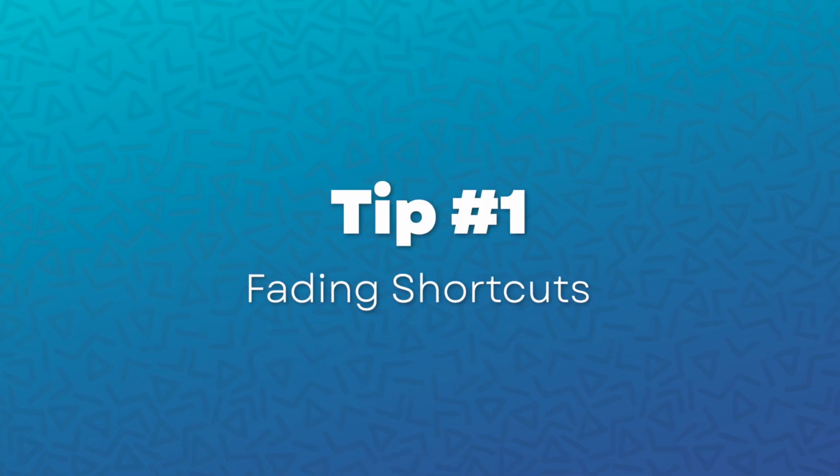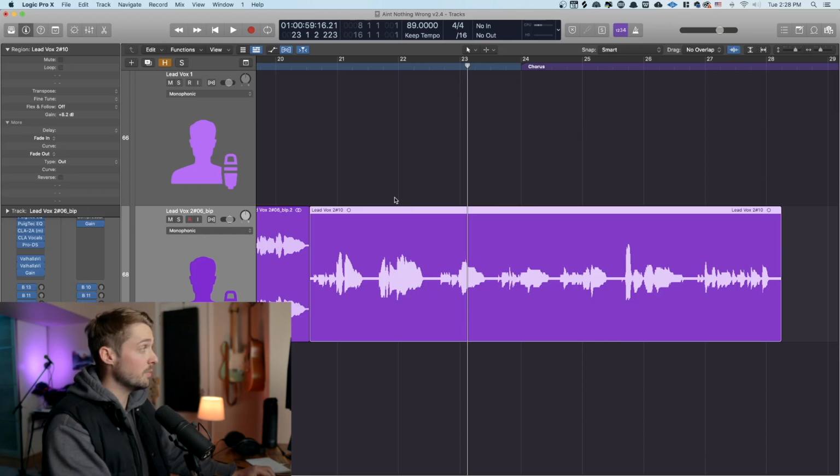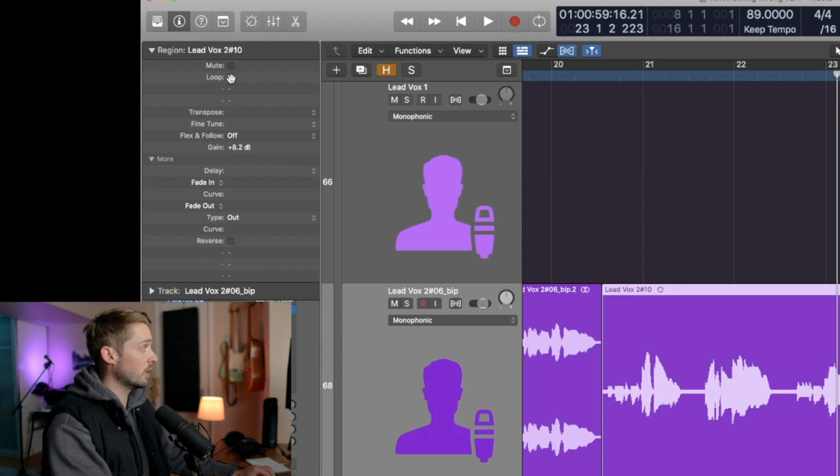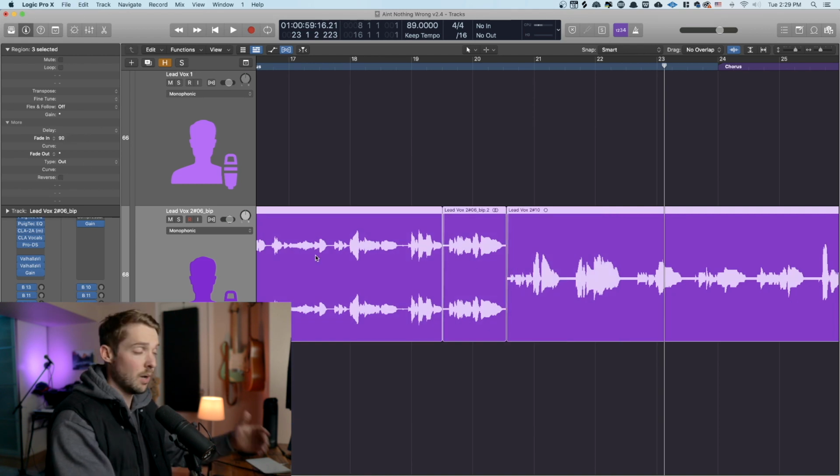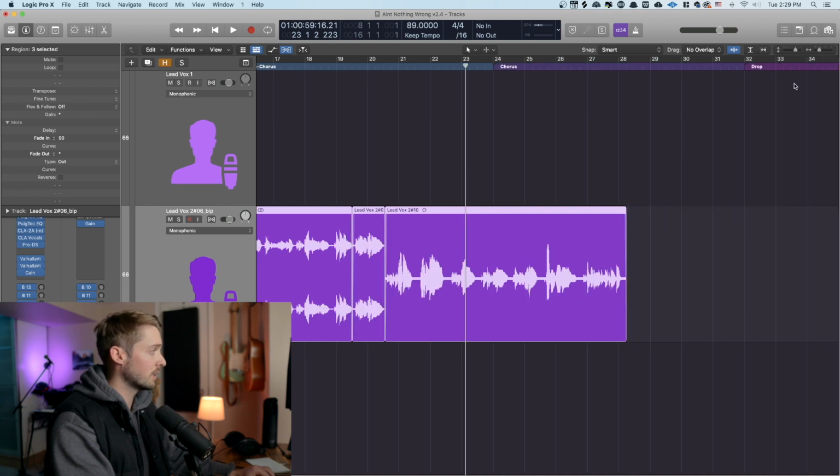Whenever you have an audio region like this, there are a couple things you can do to make it fade. First, open up the inspector window, open up the region, and then click in Fade In. This is in milliseconds, and you can adjust it up or down depending on what you need. Same with Fade Out. You can even add multiple at the same time and adjust all of their fade-ins at once. This makes it really helpful for adjusting multiple tracks at the same time.